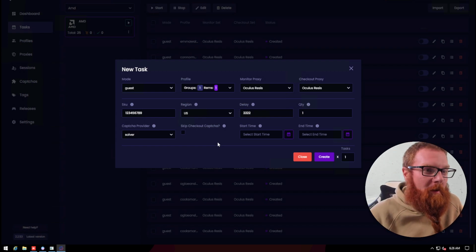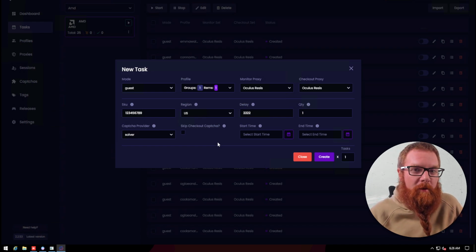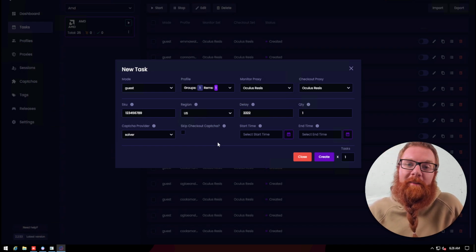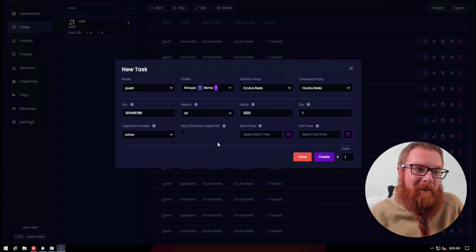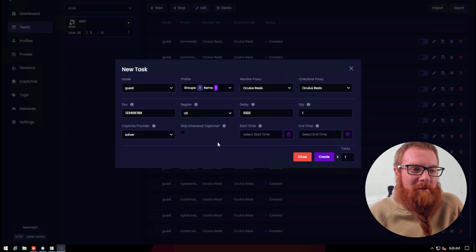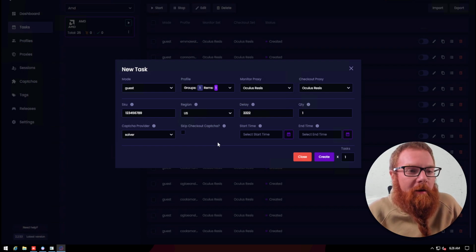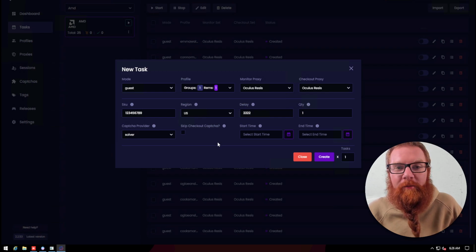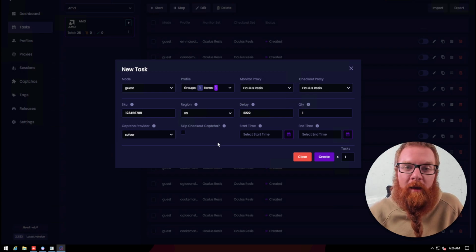I know a lot of people complain every week, oh, Stellar flopped AMD, blah, blah. Well, Stellar's the only bot that even does AMD. So you've got to take what you can get. At least they have a module that does work. It's not like running Amazon where you just run it 24/7 and don't have to touch it. It does require some manual effort, but it works and it does cook.